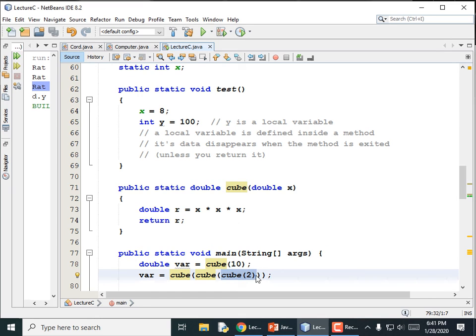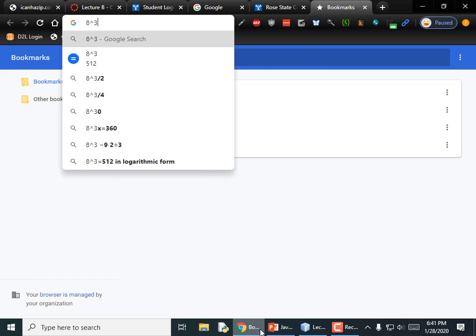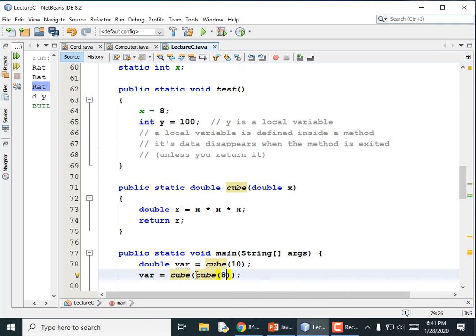It would come back out. It would pass in the returned 8, and then that would be used, I'm going to delete this temporarily, as input for this cube function. And honestly, I don't know what 8 cubed is, so I'm going to make Google tell me. 512. Okay. So when 512 got returned, it would use that as the input for this cube function. And who cares? I'm not going to cube 512 to find out what it is. So a function's return value can be used as input for another function.